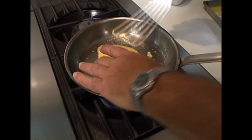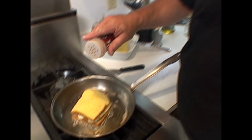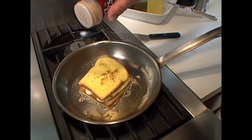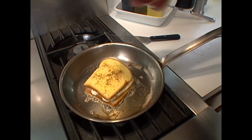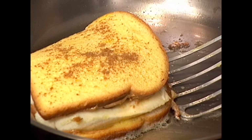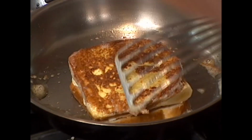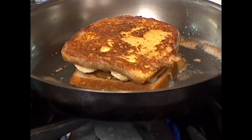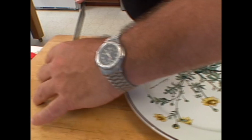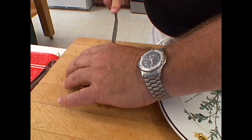like that. I usually put cinnamon in with the vanilla and the eggs and the milk, and I forgot. I'm just going to dust a little bit of cinnamon on the top of this. You know, I don't like a lot of cinnamon. If you bite too much of it, it's kind of bitter. That should be plenty. All right. Got to be careful when you flip this. No, that's perfect. That's what I want it to look like. All right, I've got her where I want it. Cut her on the bias.